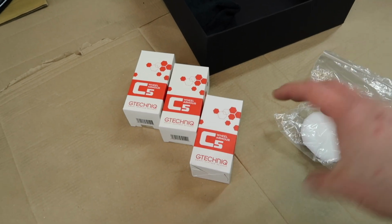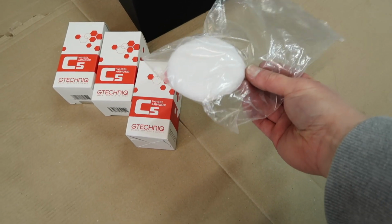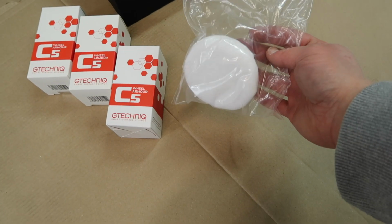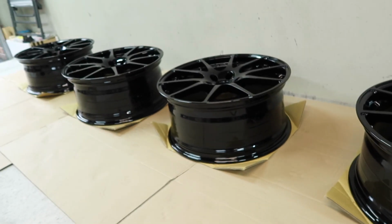They're pretty small bottles. You can get 2 different sizes. They have little applicators in there, but then I also got one of these, which is just a bigger applicator with a foam thing on the inside, and then as well, you can fit your fingers in the back. So it just makes for slightly easier application of your ceramic coatings, which is, I think, a good thing whenever you've got quite a lot of surface area to cover.